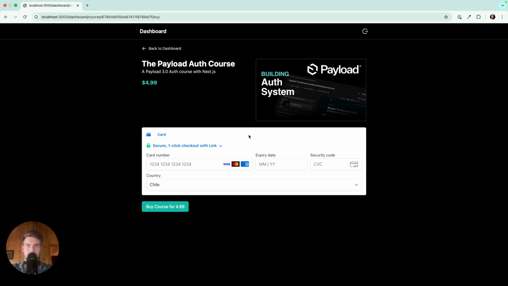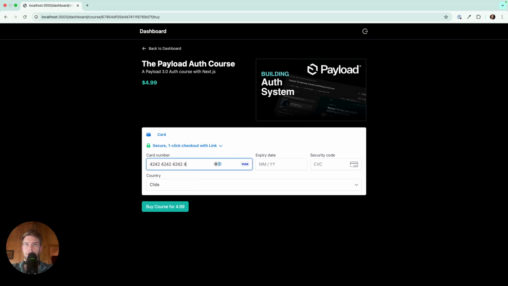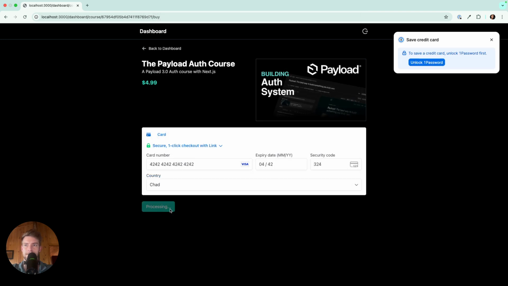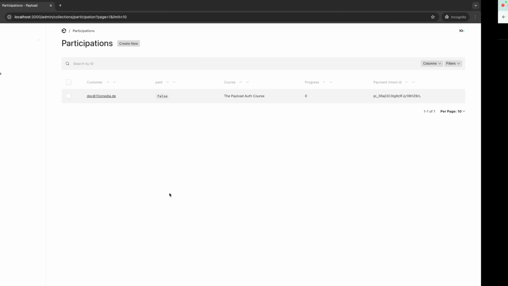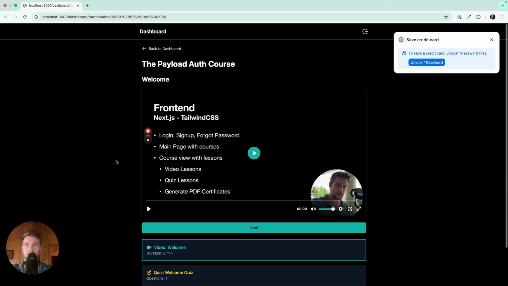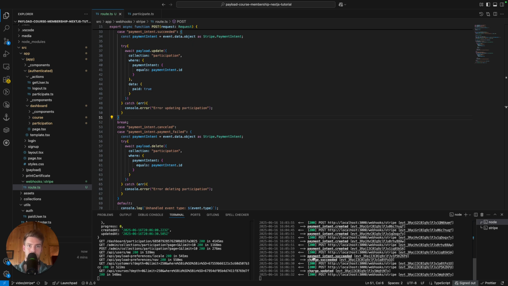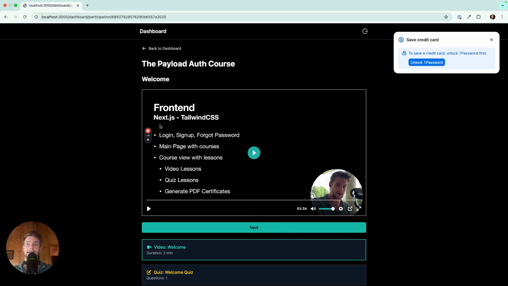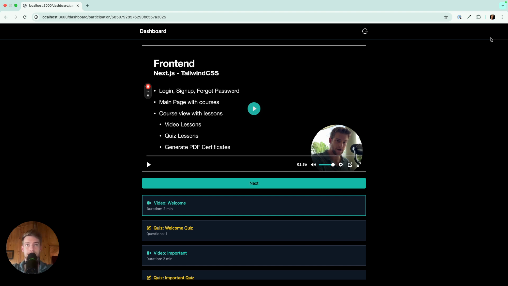Okay, this looks better now. We have here the Stripe form. In the database, we have the participation. If I do this now, then it should work. Let's see. We get the correct events. And we go to the course, and yes, the course content loads. If we reload this now, it should be set to true because the payment has been received. We can see here again, we received the payment intent success. We updated the participation with paid, and as paid is true, we allow the user to access the actual course content.